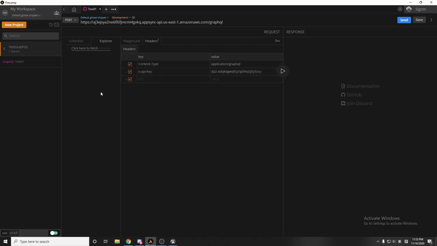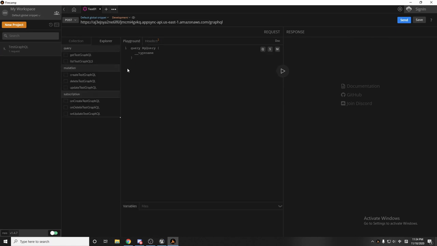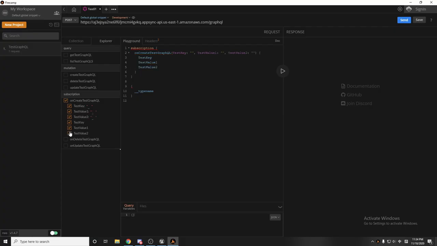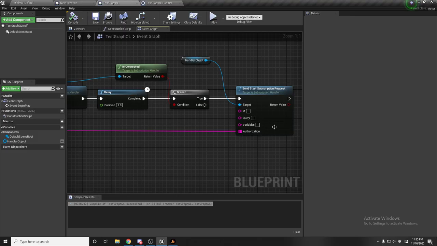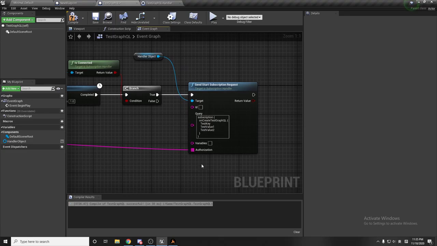Alright, now we click here, and now we click on create test GraphQL. Actually, I think there's no need to put input, just like this. So I'm going to copy it to my UE4. Now we don't give any variable, we just leave it blank.